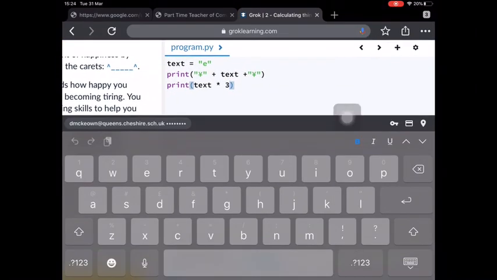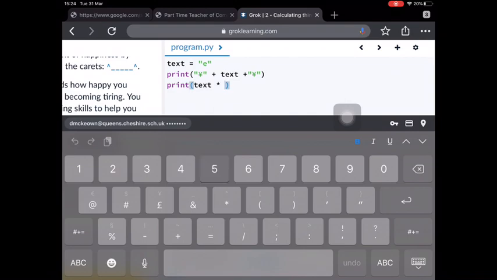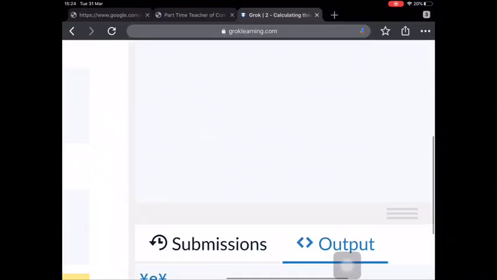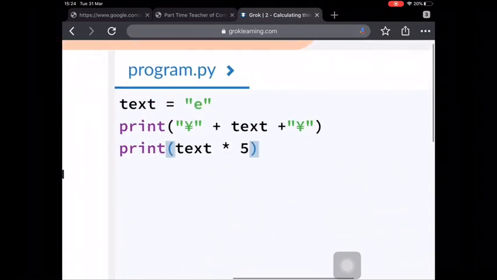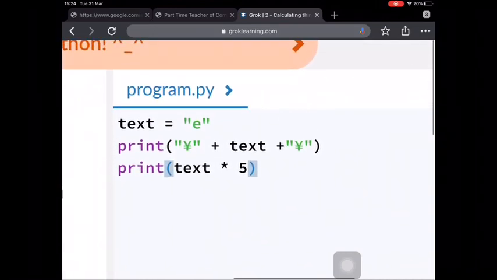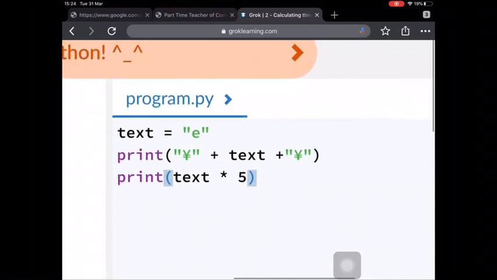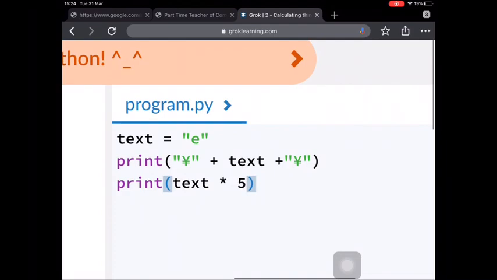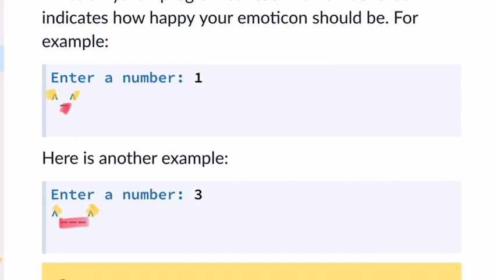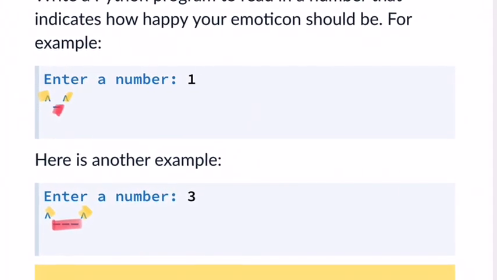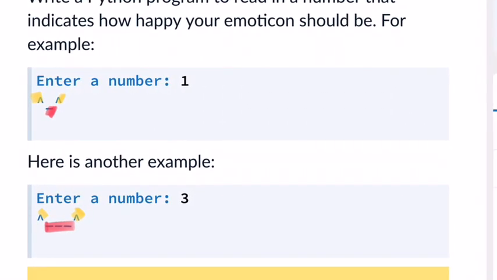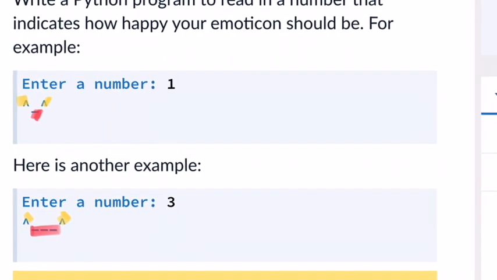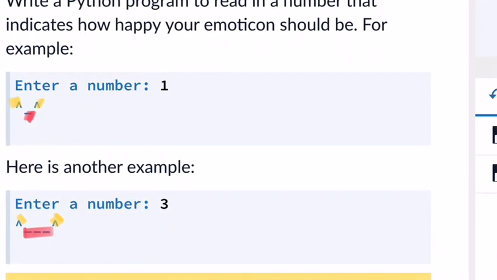Now that's interesting, because that 3 could change to 5. And if it does change to 5, then I get 5 of them. This is looking very similar to the task that you have to do. So that 5 needs to be something that can change, something that can vary, a variable that you might ask somebody to put in, like there, enter a number 1. Oh, well, if I have that as a variable, that's the thing I'm going to multiply, that thing in red there, that character, however many times they enter the number.